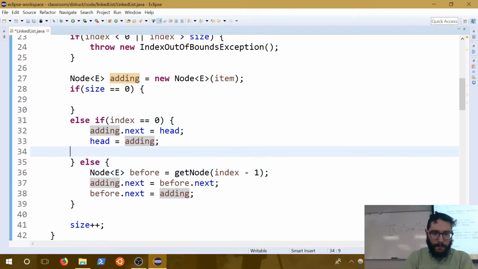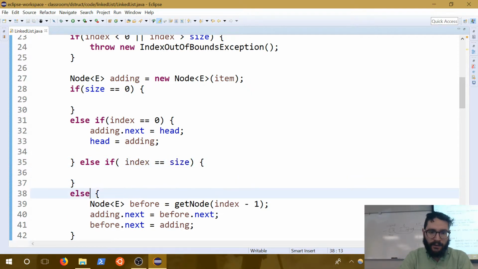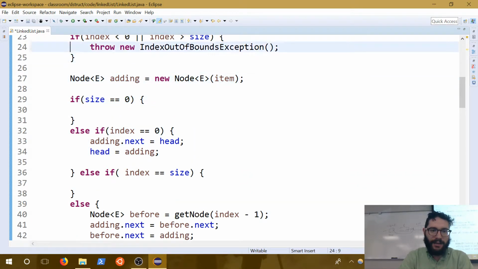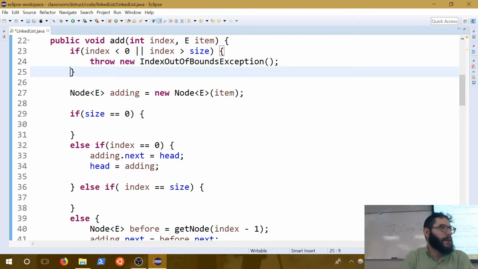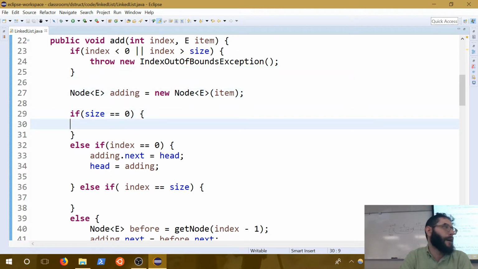And then I'm going to add in a second else if condition over here. So I lied. We need 5 conditions now. Else if index is equal to size. Right? So now what are our 5 conditions? These are the 5 conditions you'll need to do for your homework. Your 5 conditions are, what if we are adding to the first node in the list, to the first location. What if we're out of bounds? What if we're adding the very first item to the list for the first time, right?